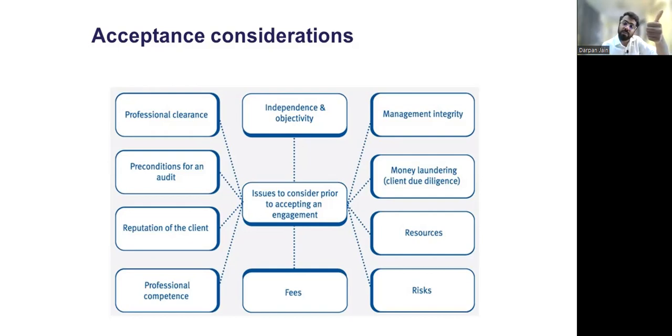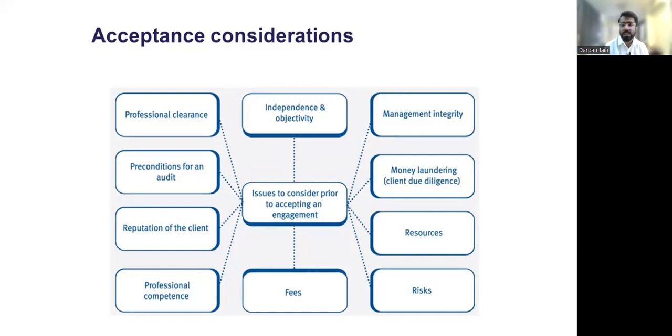Similarly, for the previous auditor also, in order to respond to us, permission of the client has to be taken by him also, because he is governed by confidentiality, right? He was the auditor of this client. He is governed by confidentiality. For him, we are third parties. We have seen confidentiality, right? That you should not disclose information that you've received during the audit to third parties. We are third parties for him. So before disclosing anything to us, that previous auditor also has to take permission from the client.